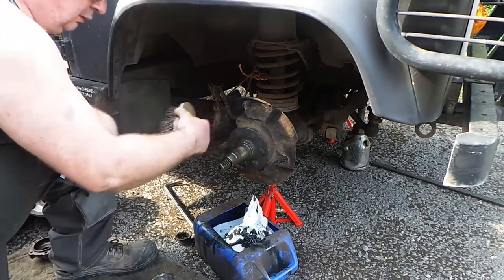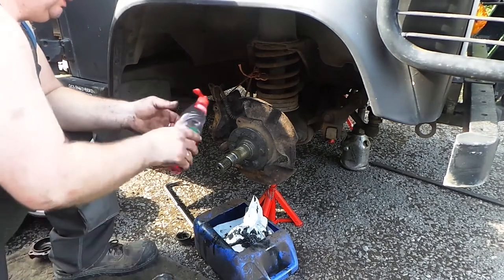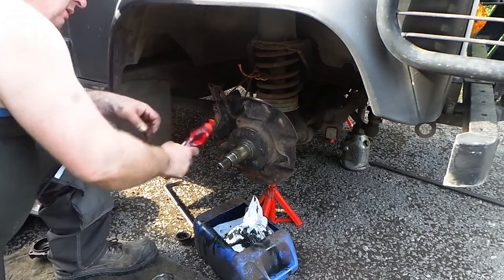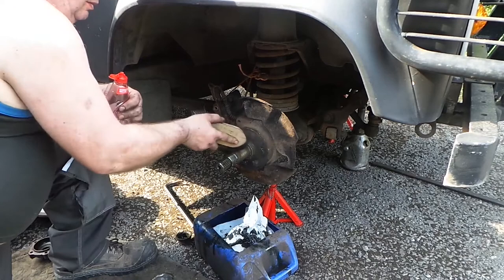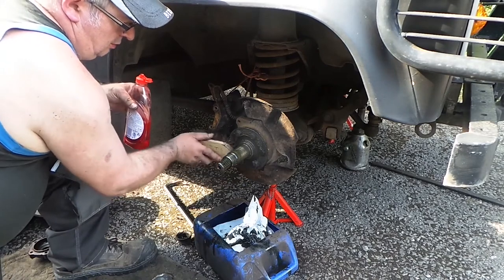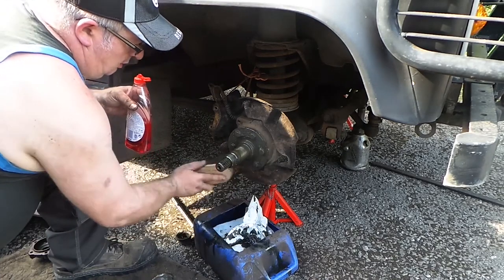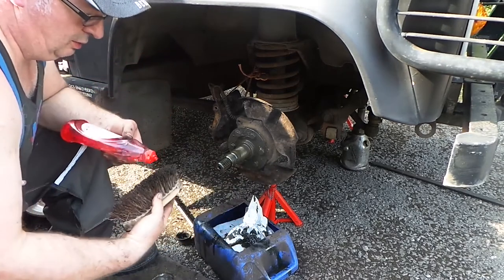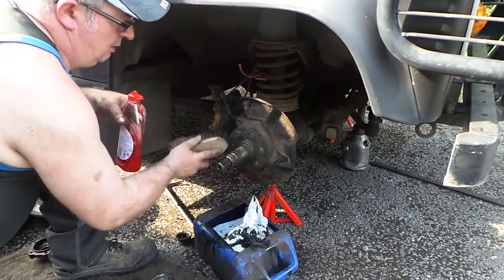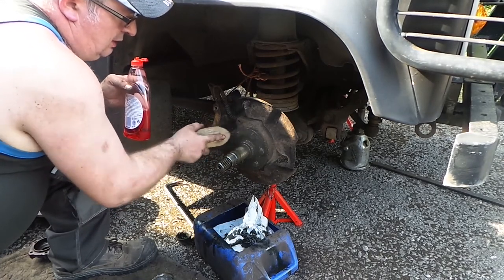I'm going to give this a bit of a clean up, get all this old oil off it. The best way to do it is a bit of that. Mums have been using it for years. See it breaking the oil and grease down now.